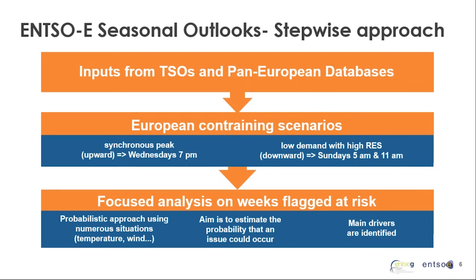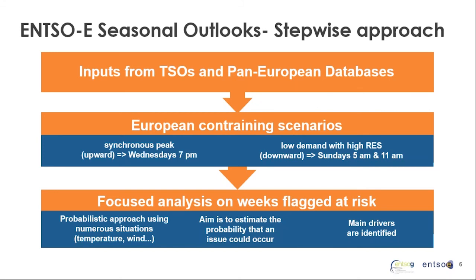We have different pan-European databases for historical climate data related to wind, temperature, and photovoltaic radiation on an hourly basis, with 34 years of historical values. We also have a database about temperature sensitivity, because temperature has an influence on the load increase or decrease, especially in the winter, but also in the summer with cooling. And this influence depends on the country, so we have an overview of it.